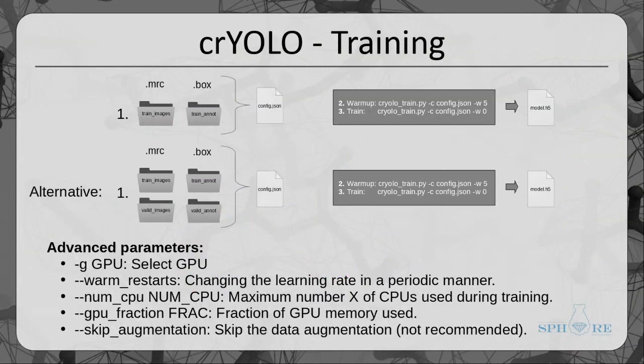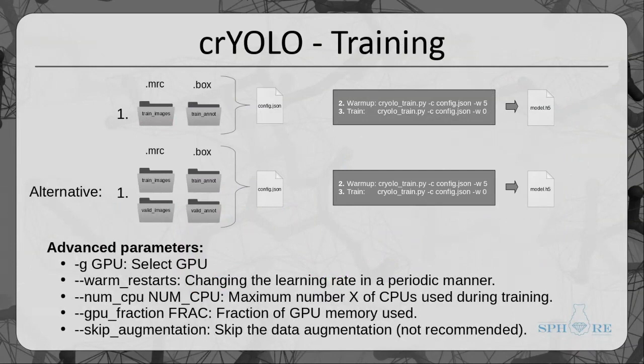This has the advantage that if you want to add more images later, you can basically start your training based on your first model, because you decide which images are validation images. If you use the easier approach, where you have your training folder and the train annotation folder, it will choose the validation data randomly. But if you then add more images and run it again, it will select other images as validation data, and this should not happen.